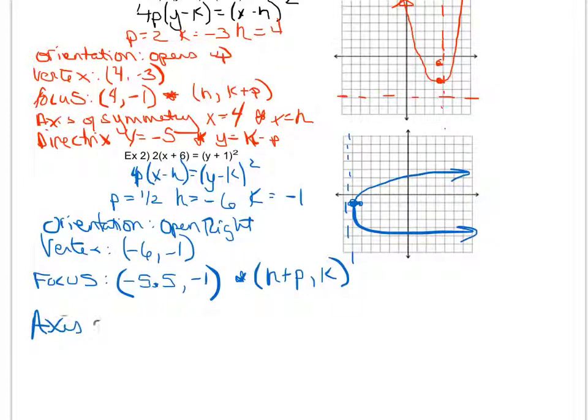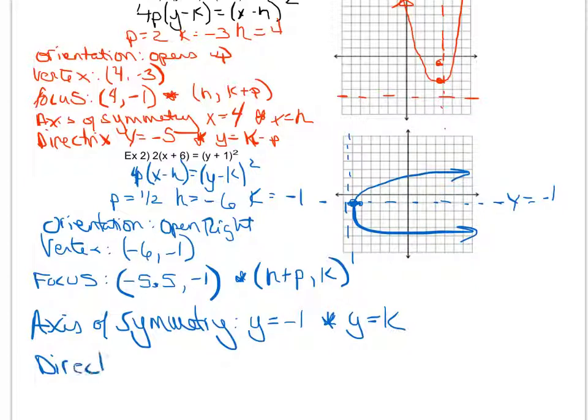To get my axis of symmetry, axis of symmetry will always cut my parabola in half. So it would cut in half if I was along this line here. I see that this line all have a y value of -1. So I'm going to say y equals -1, or the formula y equals k. And then finally, my directrix. It's a half a unit back from my vertex. I always go forward or back p, and I see that it is a vertical line all having the same x value. That x value is -6.5. Or if I didn't want to use my graph, I can use the formula y equals h minus p.